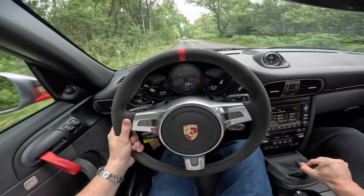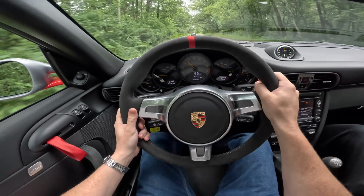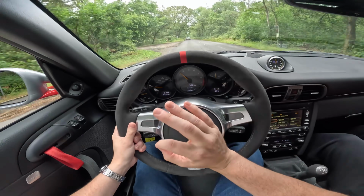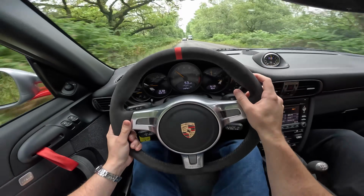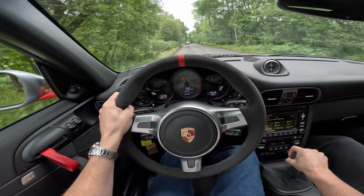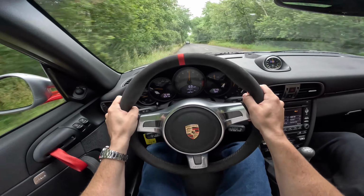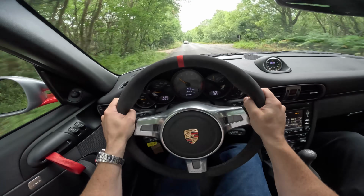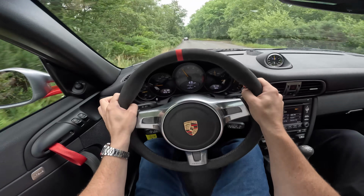And apparently, because of the titanium connecting rods, the lighter crankshaft, and that 4-liter, you get more torque down lower. So in the 4,000 RPM range, it starts picking up, instead of having to be at 5, 6, 7 in the 3.8 liter. But man, this thing sounds absolutely awesome. And it revs so freely. I mean, if you put it in neutral and free rev, it goes to redline literally instantaneously.